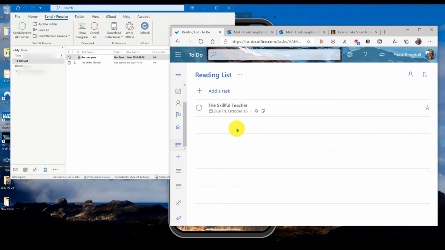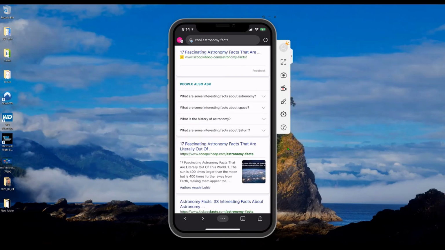In fact, there's many applications in the iPhone where if I hit that share button, I can push that out to to-do. So it gives me a chance to keep track of things like articles that I want to read, and so on and so forth. Now let's imagine that I've found something interesting. And I should also quickly point out that this all works on the iPad as well. So you can get the iOS app. As we just saw earlier in the video, you can also get it for the Mac. So you have it as an app for the Mac, Windows app, browser app, iOS app, and I believe it's also an Android app.